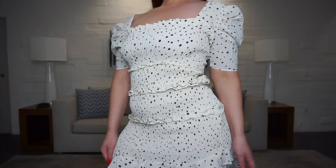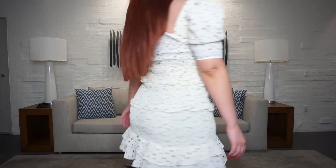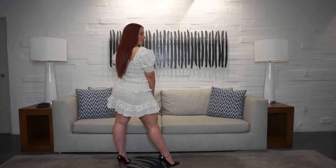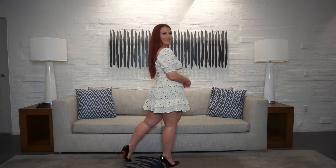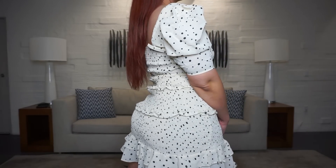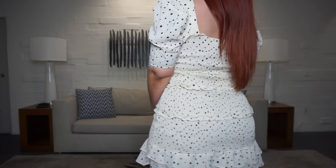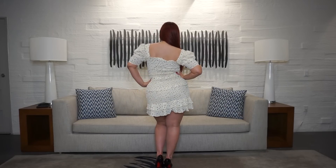Here I dressed it up with some black pointy toe heels, but I think it would be great with some lace-up heels as well. This would be great for any kind of casual or dressy party or get together, or a fun girls brunch. This dress has that smock feel so it's pretty stretchy all over. The material is thick enough where you'll feel comfortable — it's not see-through at all. It's a very classy look and definitely one you need to add to your collection.